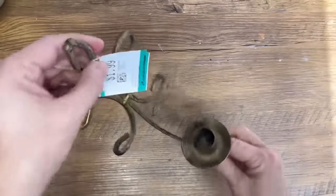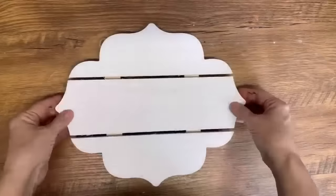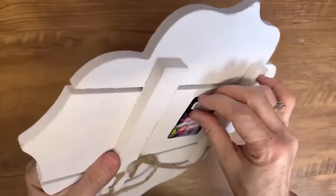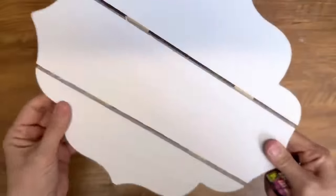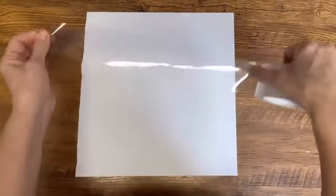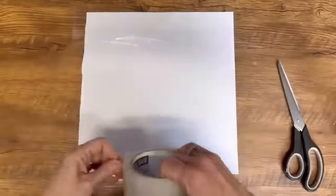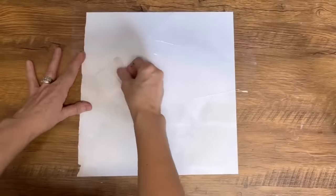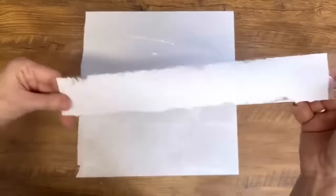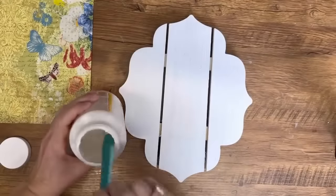For this next upcycling project, I took a candlestick wall holder, gave it a coat of black spray paint outside, and then worked on a plaque I found at the thrift store — originally from the dollar store for about a dollar. I'm going to decoupage a piece of scrapbooking paper on top. When I have thick paper I want to decoupage, it doesn't lay as nicely, so I have a hack: I lay packing tape on the back of the paper and peel it off, which takes that extra layer down to almost a napkin-thin feel.